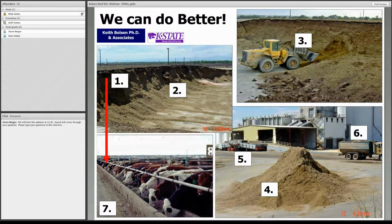Here the silage is at the feeding face. It hasn't been removed. Air penetrates 3 feet. So it's exposed to oxygen while it's still in the bunker at this point. It's loose on the floor of the bunker. That's the second time. Third time is in the bucket of the payloader. Fourth time is in this pile near the feed mill. Fifth time is in the conveyor at the feed mill.